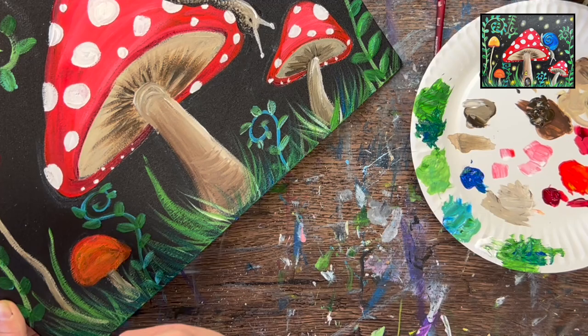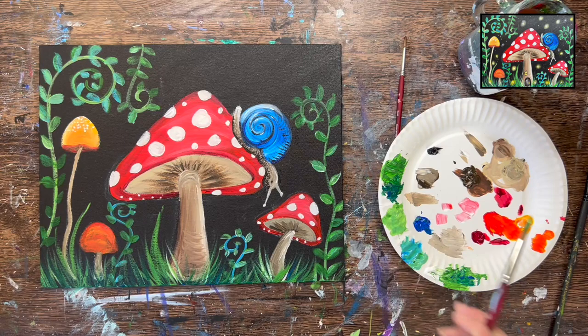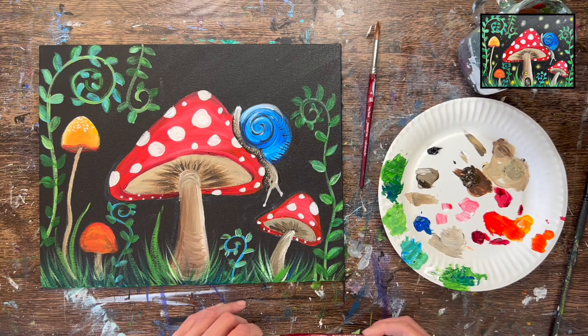Next, I'm going to show you how to paint the little fireflies, or lightning bugs, or they could be fairies flying around. So the little glowing circle light things all over the background. And it's a really simple technique. So we're going to be using the yellow. So load some fresh yellow onto your palette. This is the cad yellow medium.